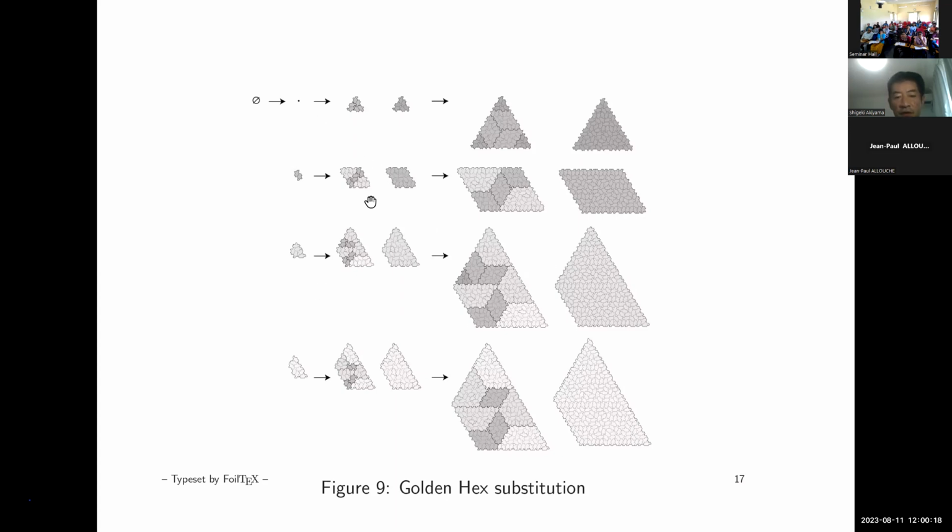This is a schematic image of a substitution rule, and maybe this is a bit not so easy to look at, but if you look very closely around here, okay, around here or around here, then we have only two tiles. You see only two tiles are meeting. You see the direction is only two.